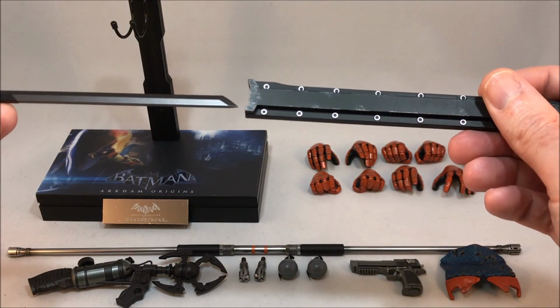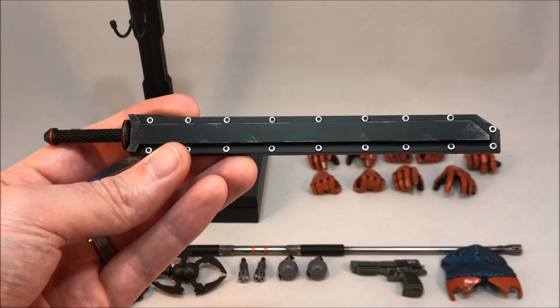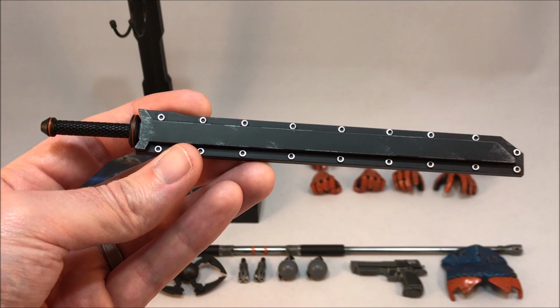And then the sword fits very nicely into the sheath, with a nice little click when you get all the way in there. I think it's a really cool display option if you want to have this on Deathstroke's back.